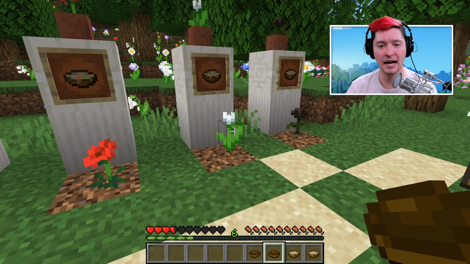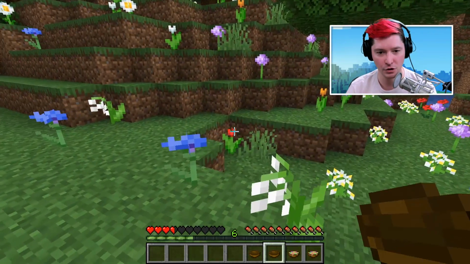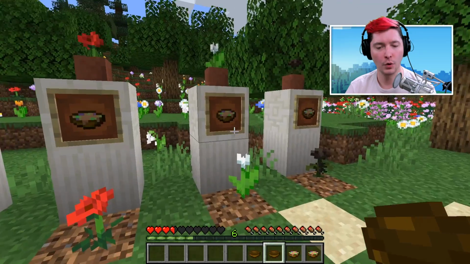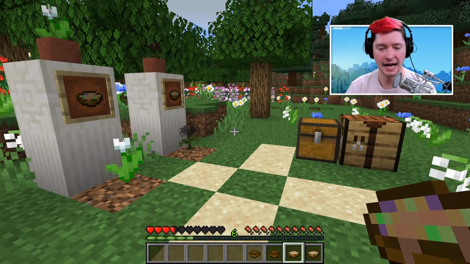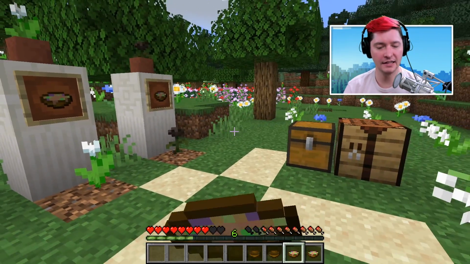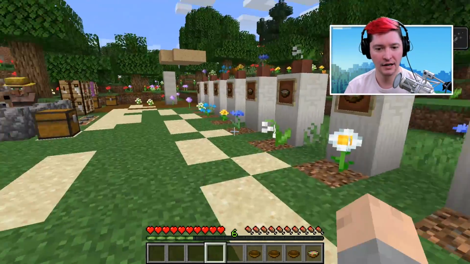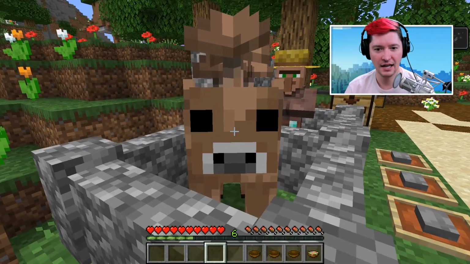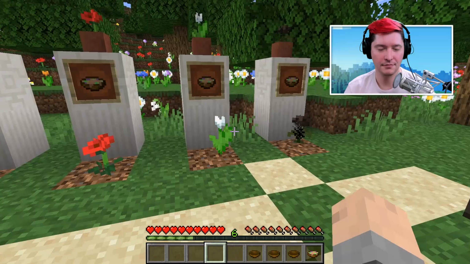Next is any type of tulip. Tulip comes in a few different colors. So you can see there's some orange tulip, red tulip, white tulip. I believe that there's even a pink tulip. So whatever version of tulip you put in there, you are going to get weakness as a result. Let's go ahead and eat this one, and you'll see, wham bam, weakness, my friend. And with weakness, you can't really hurt anything. You're just too weak.